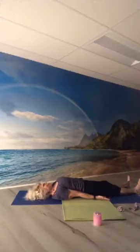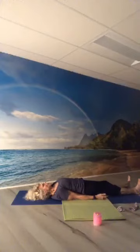Good, and then let's extend the legs out one at a time. Start by just pushing out through your heels, so tense the muscles in your legs. And let your legs go soft. Bring your arms in closer to your body. Tense the muscles in your arms from your shoulders to your fingertips. And then let your arms go soft. Continue to breathe deeply, lingering in those spots that are holding on to tension or perhaps give you issue on a daily basis.